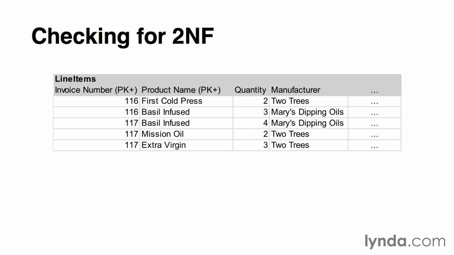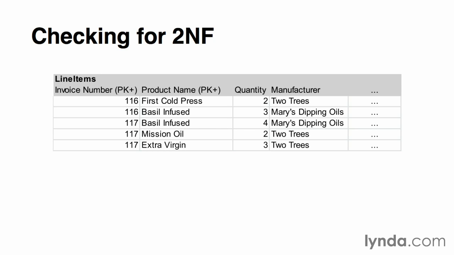To check for compliance with the second normal form, we'll go through the remaining non-key fields, in this case quantity and manufacturer, and check to see if we need both components of the primary key to determine a specific value. The quantity field is up first. The quantity ordered will vary for each invoice. Some products will be ordered just once, and some will have two or more purchased on the same invoice. The quantity will also be different for the various products ordered on the same invoice. So quantity passes the compliance check. Both components of the composite key are required to know the quantity.